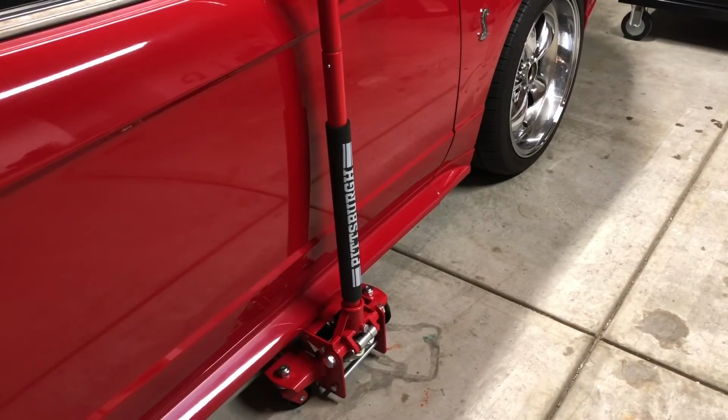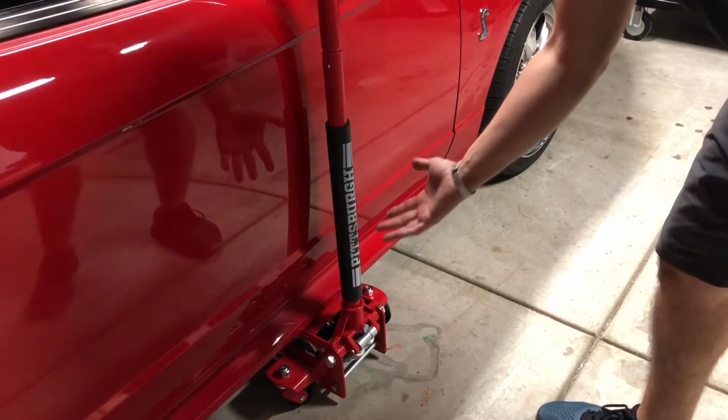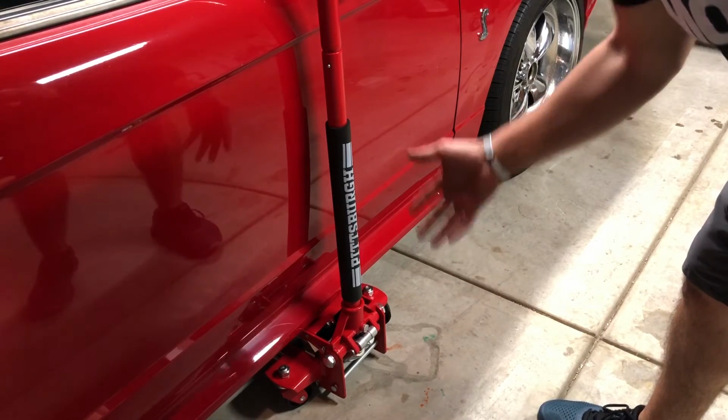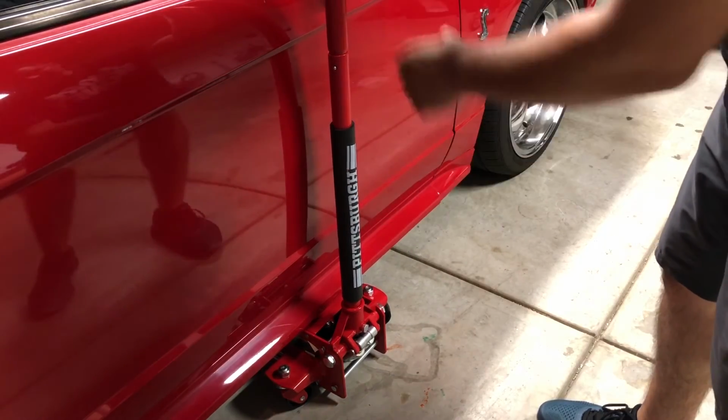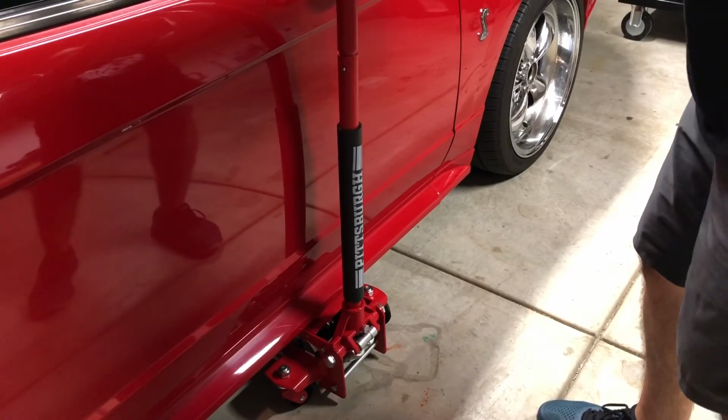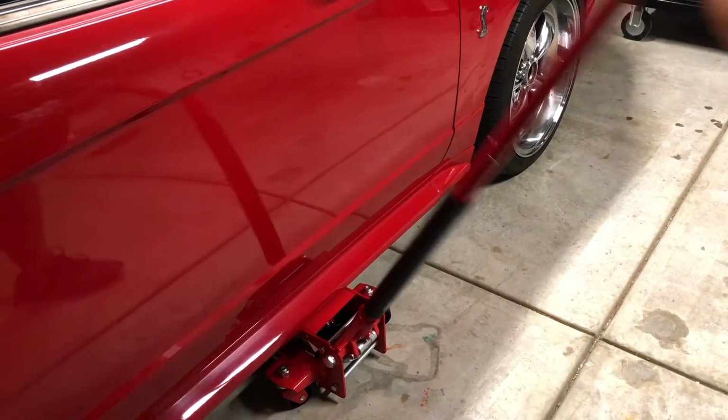So I'm gonna do the same exact thing with the Series 2, and then we'll see where we're at. All right, so I have the Series 2 in position, again with the lift arm slightly raised where it's touching the frame, but where there's not enough tension, just exactly the same way as the Series 1. I try to line them up in the same position as well. So we're gonna give this a try.